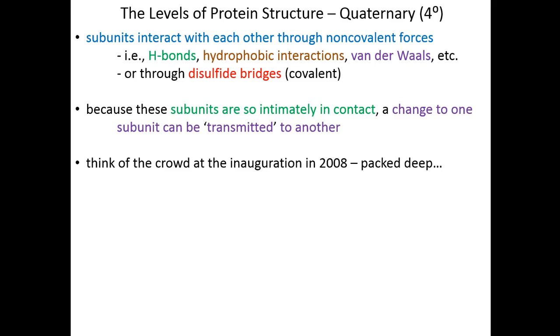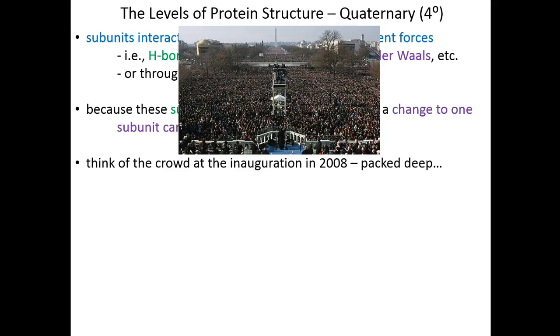It's a long ways away now. We're talking over 8 years ago. But when President Obama was first elected in 2008, Inauguration Day in Washington, D.C. in January of 2009 was huge. It was huge. In fact, it was this huge. So many people turned out to see this historic inauguration, and rightfully so, of course. These people were intimately in contact. They were shoulder to shoulder. The crowd was deep, and it was dense.